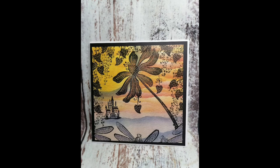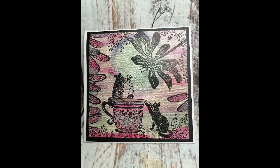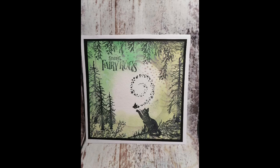Lots of the fairy flower accessories dotted around on this one, and just Cedric coming in at the bottom. Another one, Cedric's wings, giving a bit of foliage on the edge. And then the next few are really just using isolated stamps that are on the show, but showing that they work with lots of different things that are in the catalogue.